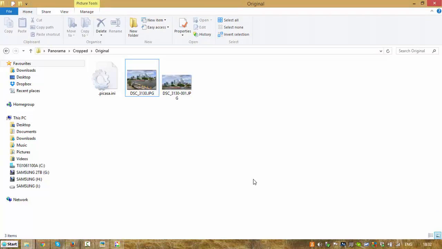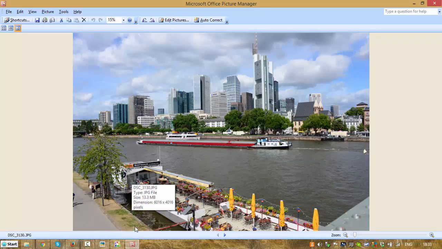It's exported it. So I've now got two images in my original folder. It's actually showing me the original folder. One is the original and the other is the original with a 001 at the end of its file name. So Picasa did not overwrite my existing photograph. If I check these two now in my normal photo viewer, I can just double click on them. Nice thing about my normal photo viewer is that I can go through and look at the different images that are in the particular folder.